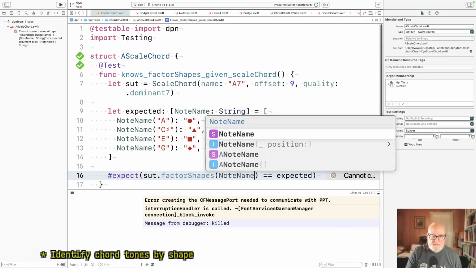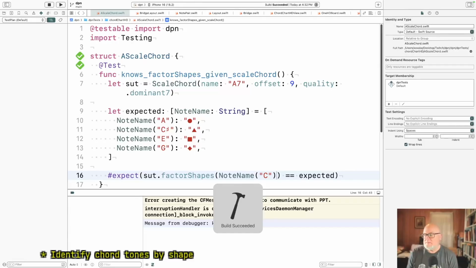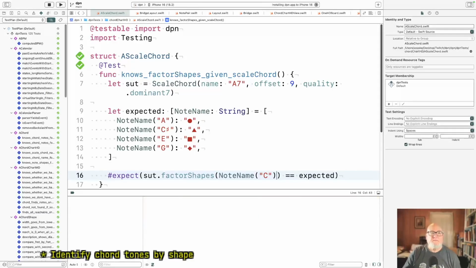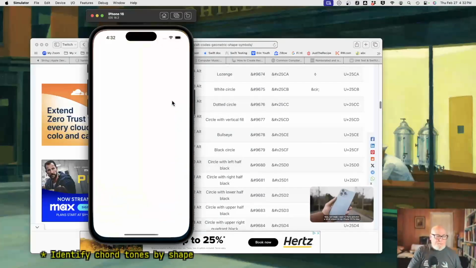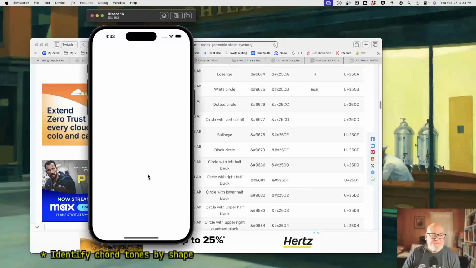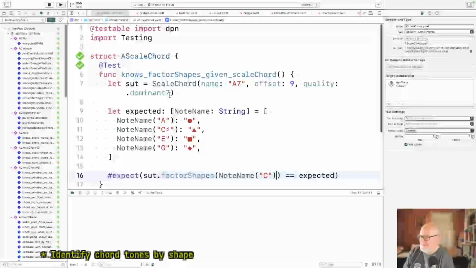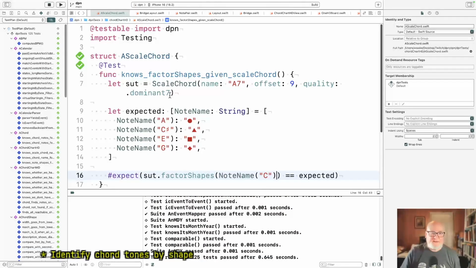Let's do note name of C. Good. And let's make sure this takes it into account now. I think we'll adjust this test in a minute.